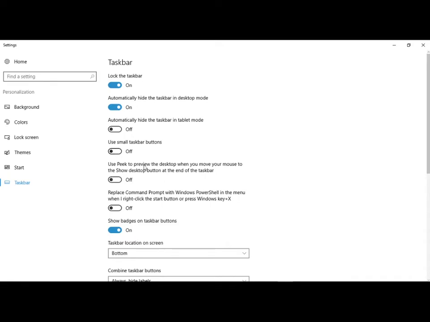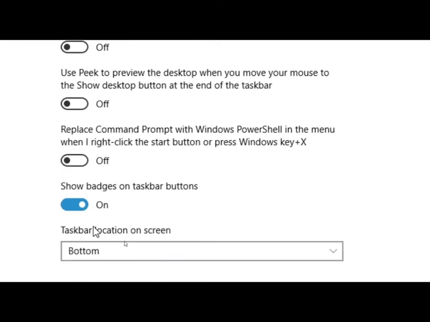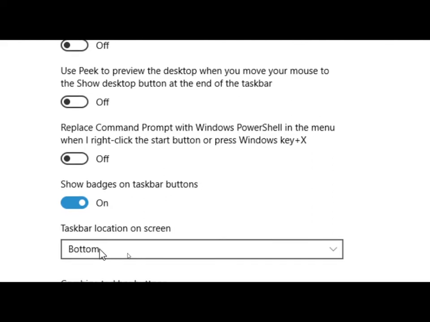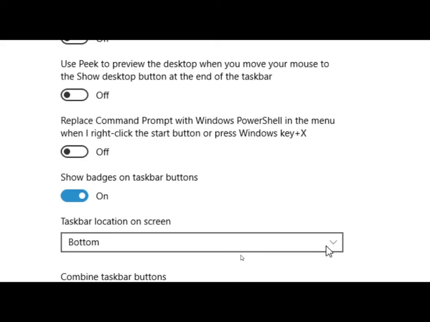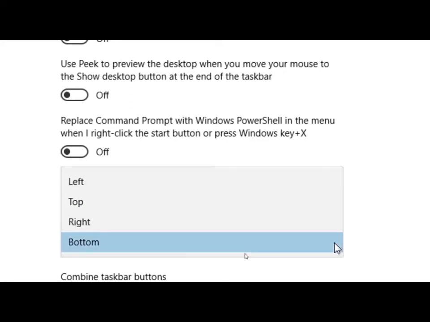Then from there, if you want to locate the taskbar to the right, left, or top of the desktop, we look at taskbar position on screen in the same dialog box for Windows 7. The way they show you, it is at bottom. That means the taskbar is at the bottom area of the desktop. Now to change it to the right, we click on this drop down arrow. When you click on this drop down arrow, you see the positions, so we go to position the taskbar. Since we want the right, we click on right.